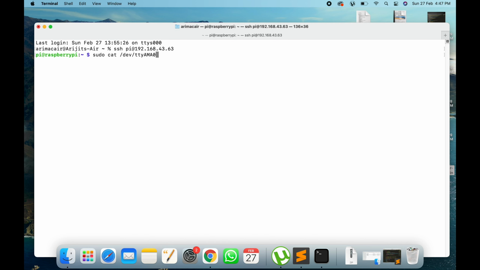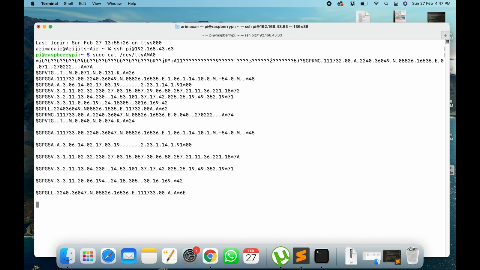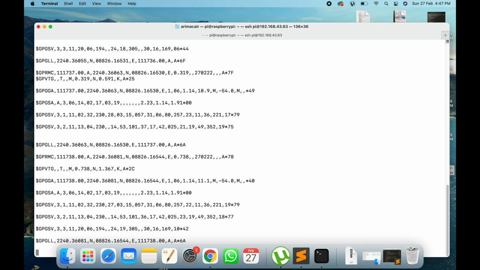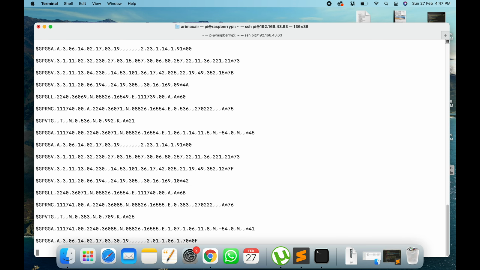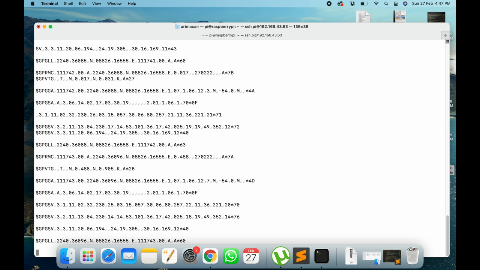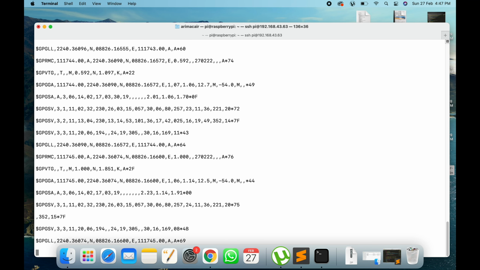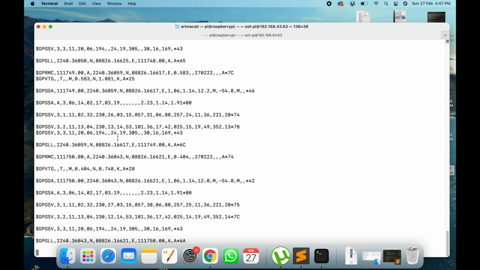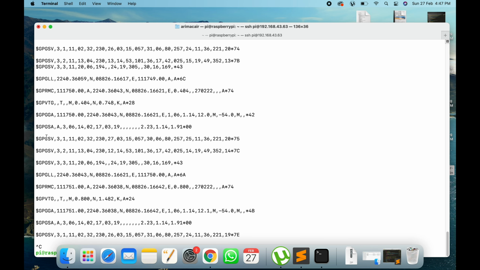Okay, so if I press enter, you see we are getting a lot of data. Now if this data doesn't really make sense to you, it's fine, because this is the raw data. We will take this data and parse it in Python, and from there we are going to get the latitude and longitude. Let me first stop it. For example, if you see GPRMC, here you see these are actually lat-long data, but these are not in the format we normally see. So for that reason we need to parse it. Using this raw data we can parse it and get the latitude and longitude.